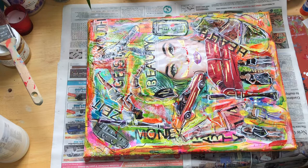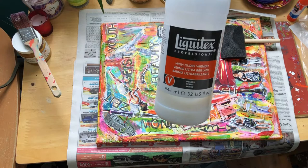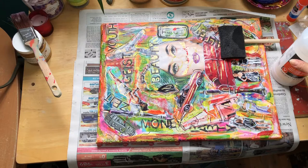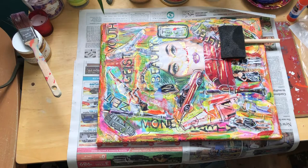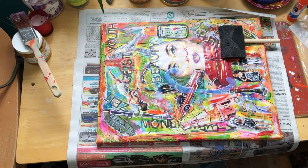Okie dokie, it's dry now, so let's experiment with the high gloss varnish. I'd rather have had the matte one, but that's all I had because I used to seal my pour paintings with this and it was just super shiny, but I don't do that anymore, so I still have the leftover. Stuff is not cheap and I think I should maybe shake it a bit. Oh, it's got bubbles after it stood for a while. So let the experiment begin.